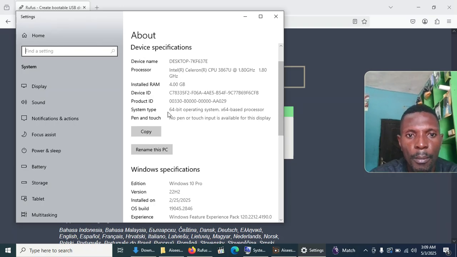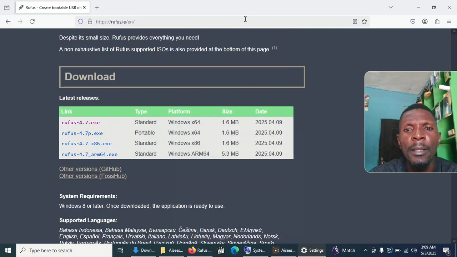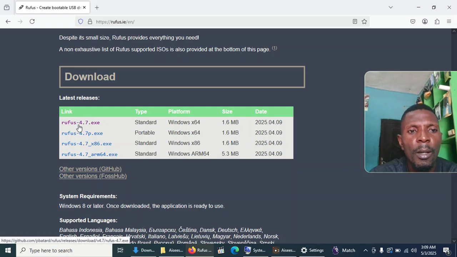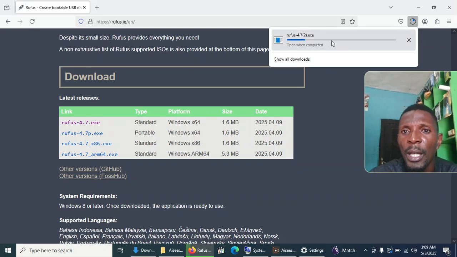Look at it now. Are you seeing it? Now you are seeing a 64-bit operating system and as well a 64-based processor. Now there are some systems that are not 64-based processors. This is to tell you that this system is a 64-based processor and what is installed is a 64-bit operating system. Now I have assured that this system is a 64-bit system. So now I can go ahead and click on this. Then once I click on it, it will load and go to the option whereby you can download. As you can see on this video, it's downloading.